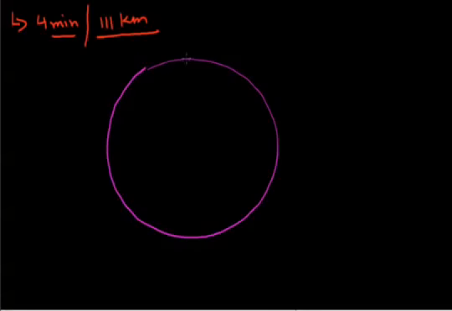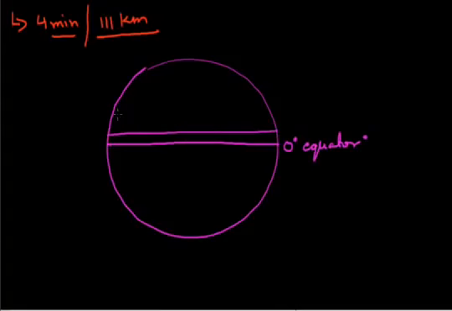Now here in our Earth, we divide our Earth into two equal parts, called the equator. Now the lines which are parallel to the equator, these are the angles which we take from the axis to the equator. So all the parallel lines parallel to the equator are called latitudes.